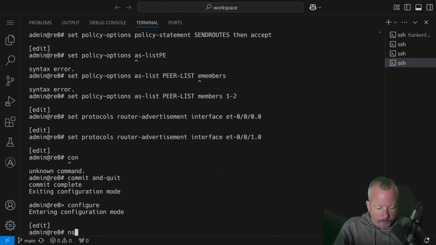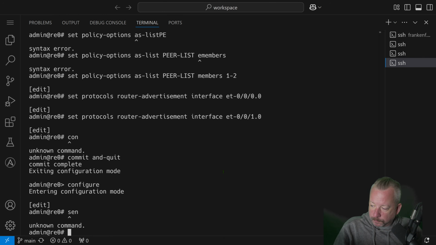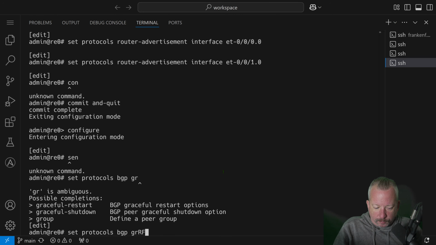Let's configure BGP now for the neighbors. So set protocols BGP group RFC. We're just going to call this RFC 8950.